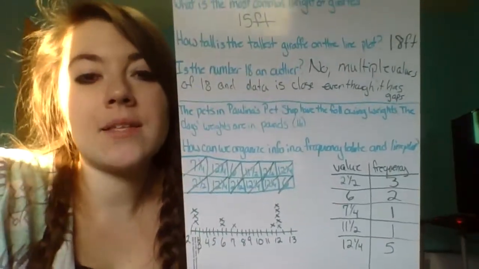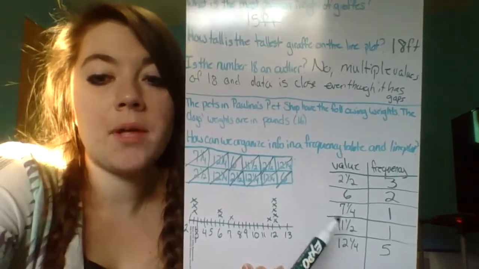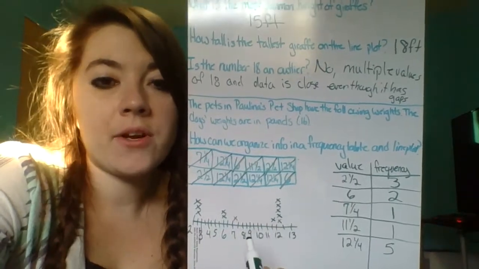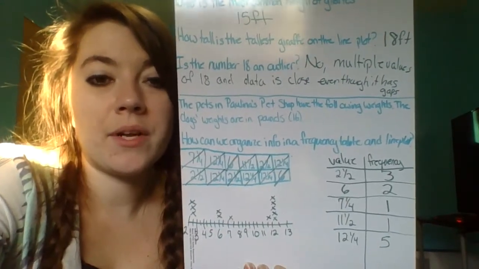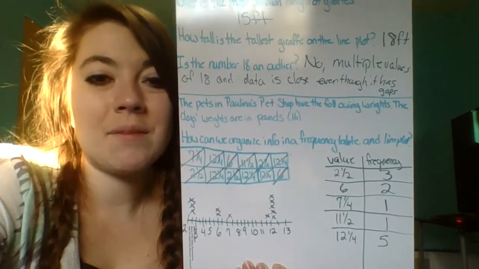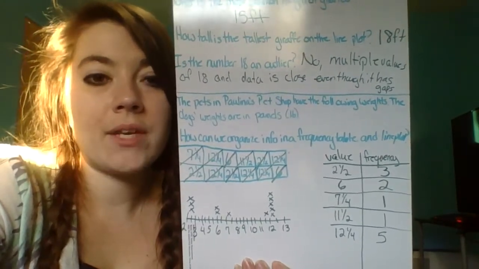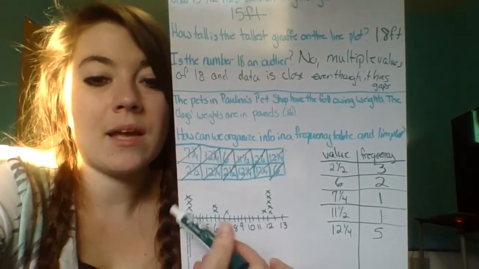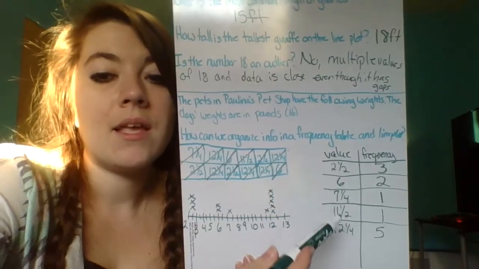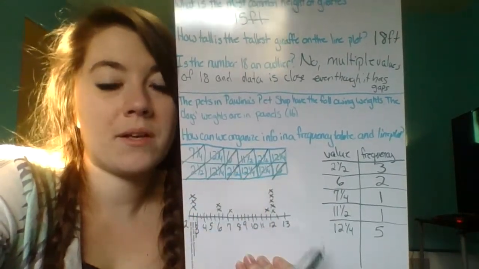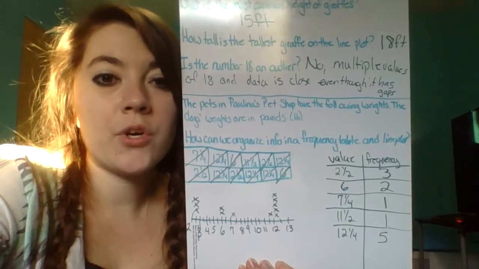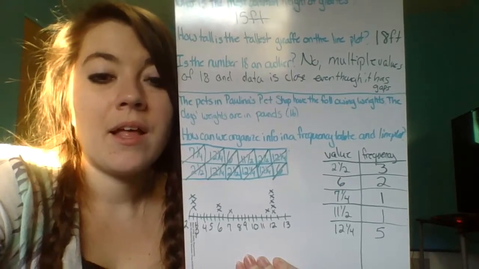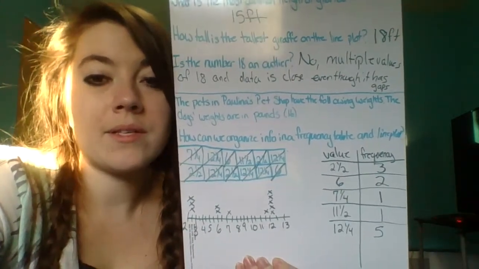So this is the second part of your assignment. You're going to be making the frequency table. Yes, I expect to see all of this written out with the frequencies, and then you're going to make a line plot. So it's going to be worth a lot of points. Your keyword for this lesson is line plot. If you have any questions, feel free to send me an email. Remember, your keyword is line plot. Yes, I expect to see all of these X's. When you're doing the frequency table, I expect to see it all written out like this. Make sure you're organized. This assignment's going to be worth quite a few points because there are a lot of things that you have to make sure you include, otherwise it's just not accurate.